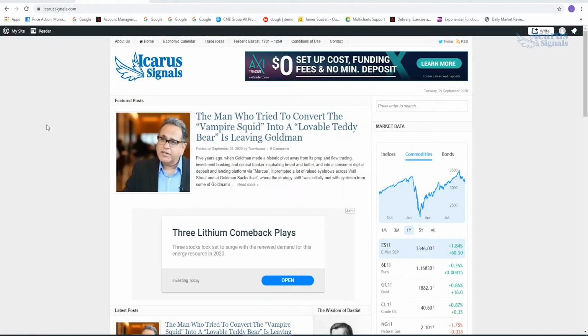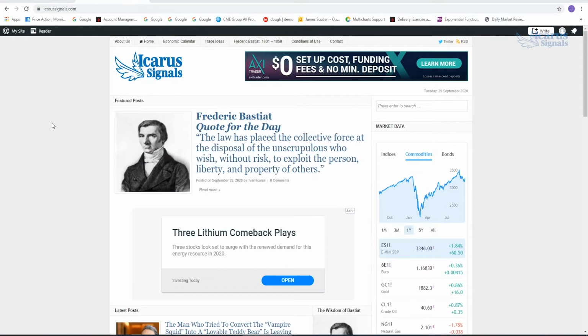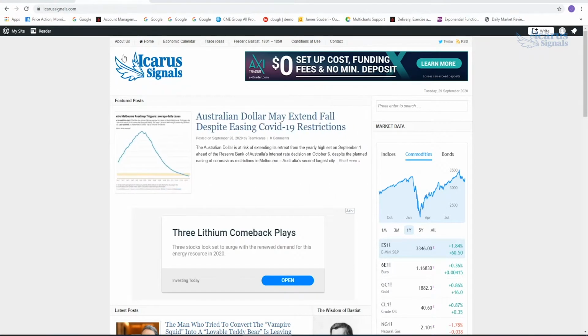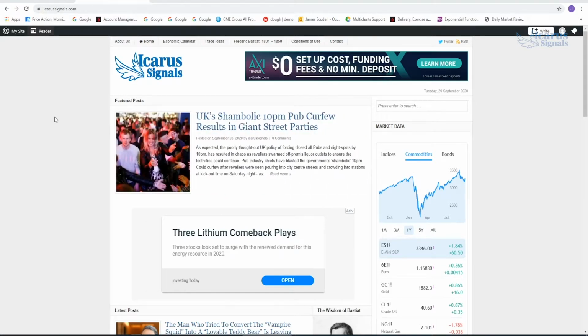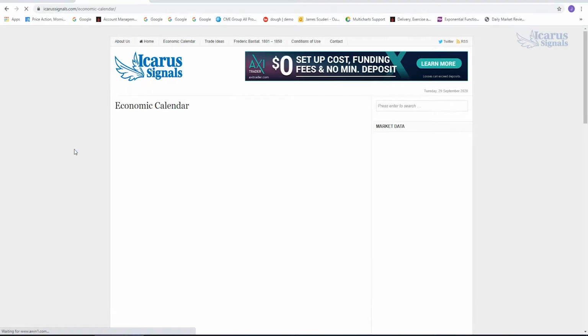Today we are going to be looking at the Icarus Signals Bolli-Band Change Display Indicator. Now, we've currently got the Icarus Signals news site loaded up here, which I assume many of you have been having the opportunity to have a bit of a look at. If not, just jump on there at icarussignals.com and you can use that resource totally free of charge. It's a daily news aggregation site.